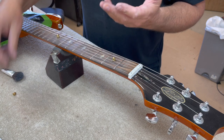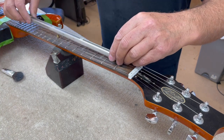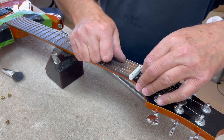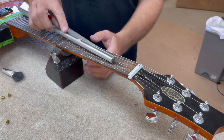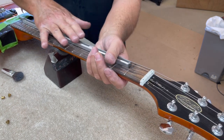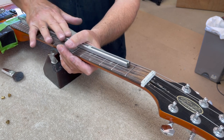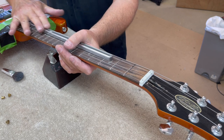So with the nines, you tend to be able to bend right across up to the top of the hill, as I call it. That's the high point of the fret radius. And then you tend to be able to bend beyond it a little bit, which is effectively, if you're thinking about bending a high E, it's actually going down the other side of the hill. So even if you've cleared the G track and it's playing okay, what you'll find is that you'll lose space by virtue of geometry as you start to descend the other side of the fret radius.